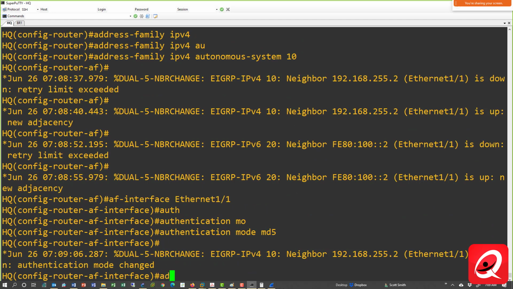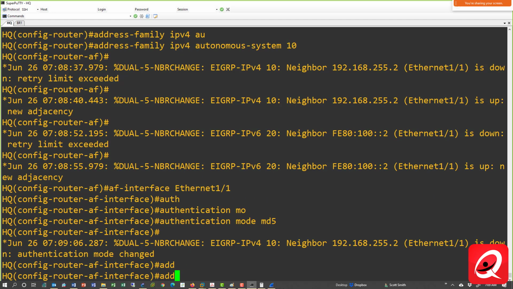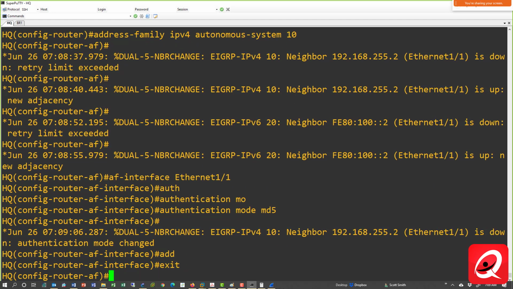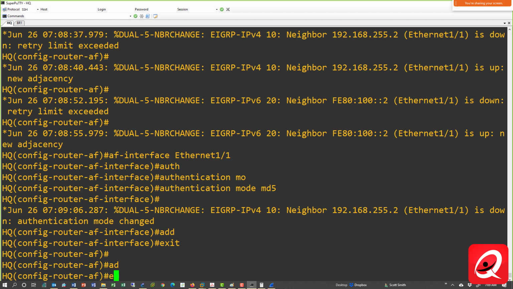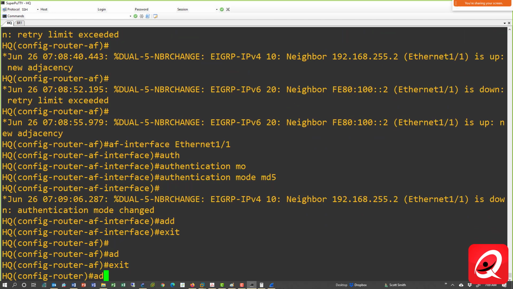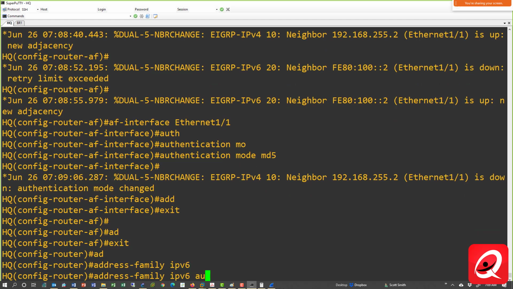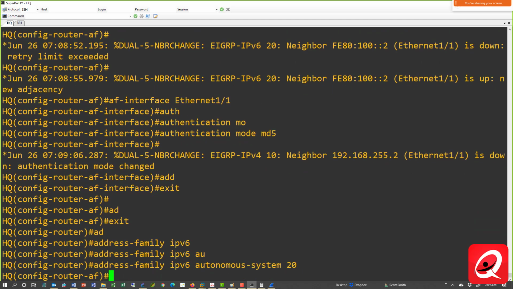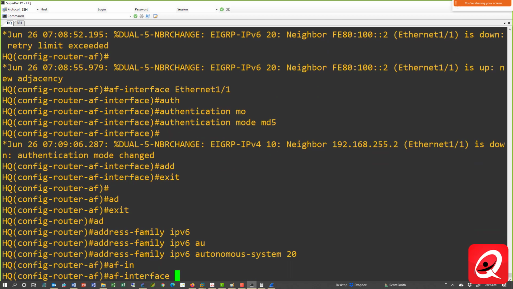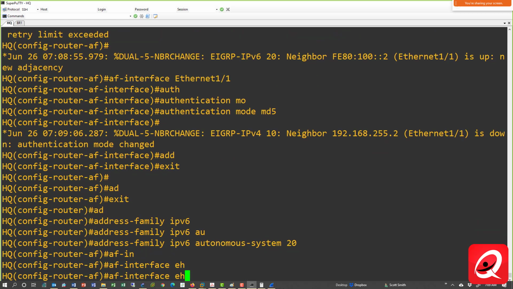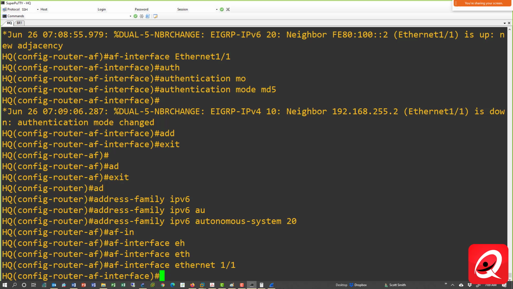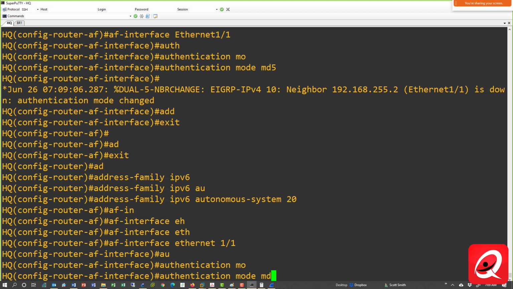And we'll exit address family, address family IPv6, autonomous system number 20, AF interface Ethernet 1.1, authentication mode MD5.